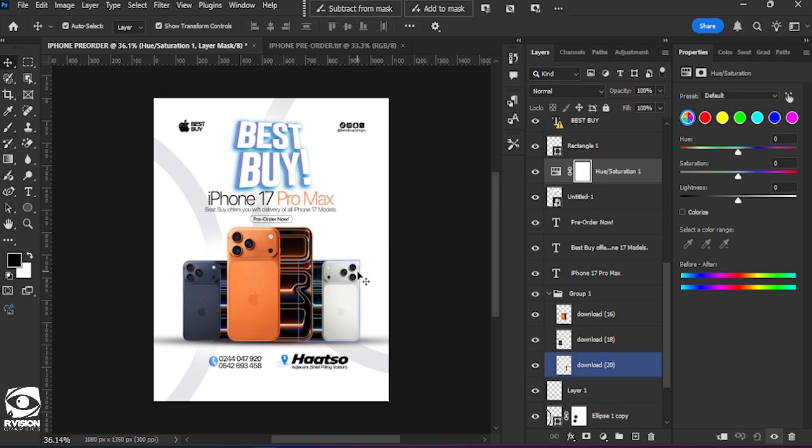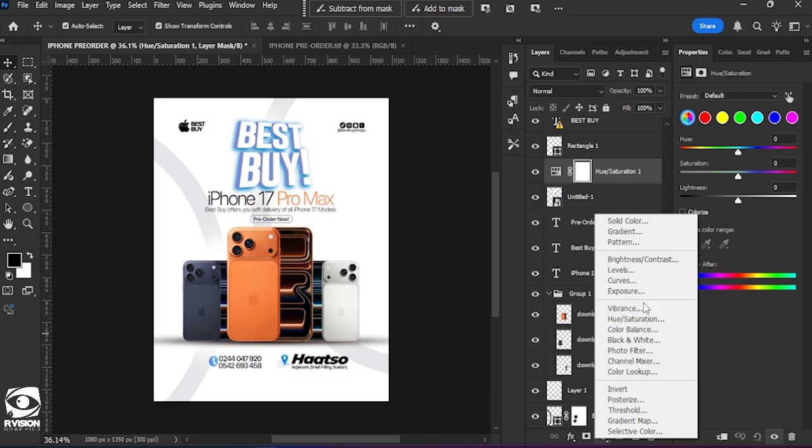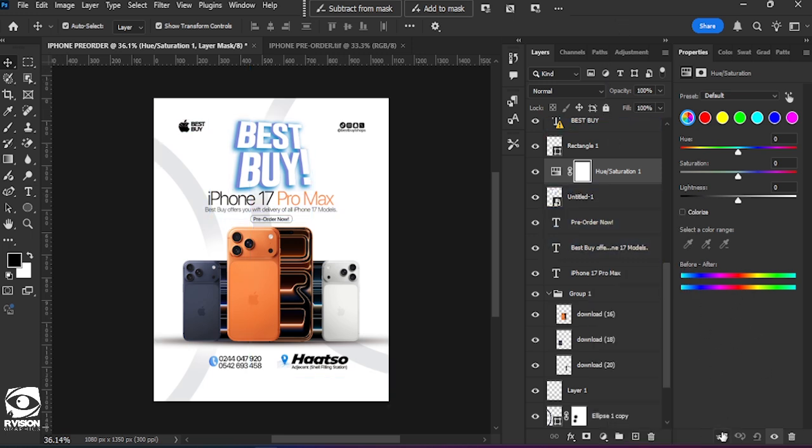I like to change the color of the Best Buy. So how I did it, I select this, then I select the effects option. I'll be greeted with a page like this, and I make sure I click this so that whatever I do applies to just the Best Buy and not the entire project. So I go ahead to change the color like this.